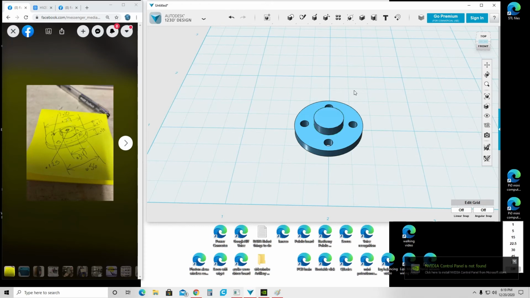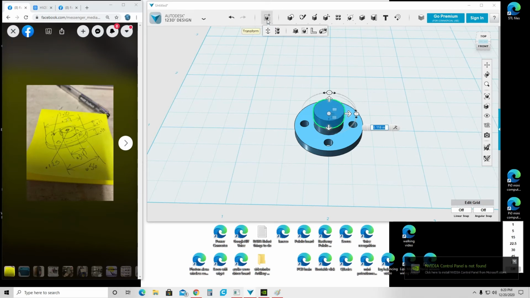I need to create another hole in here in the center. So I will Control copy and paste. I know that that hole is 0.125. Remember that we looked at it right here.